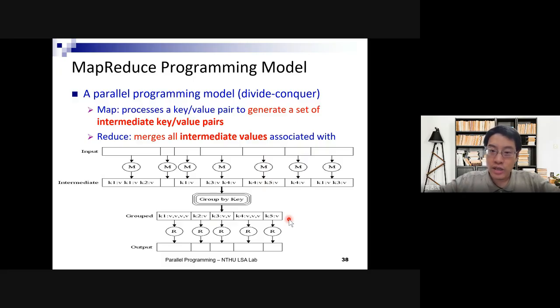So that's why this grouping and sorting operation is built into this programming model. So it's not a general programming model. Actually, it is a very specific programming model, right? And then after you do the grouping, all the values of a key will be aggregated by your reduce function, and then output the results.